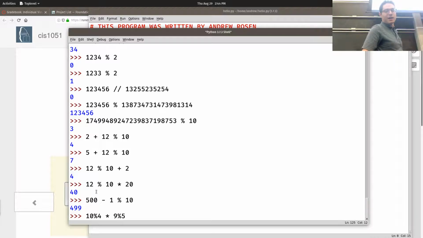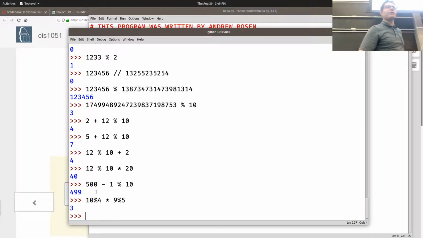So she pointed out this expression is a good way of showing that they have the same precedence, because what we're doing here is 10 mod 4 times 9 mod 5. Now, the way order of operations works for multiplication or division operations is that we simply go left to right. So it would be 10 mod 4 times 9. What is 10 mod 4? 2, right? 10 divided by 4 gives us 2 remainder 2. It gets us 8 out of the 10, and then there's 2 left over. Times 9, so what's 2 times 9? 18. And then 18 mod 5 gives us 3.